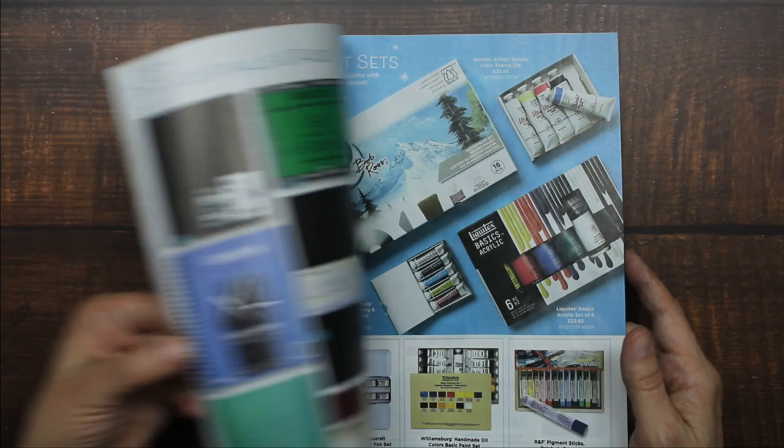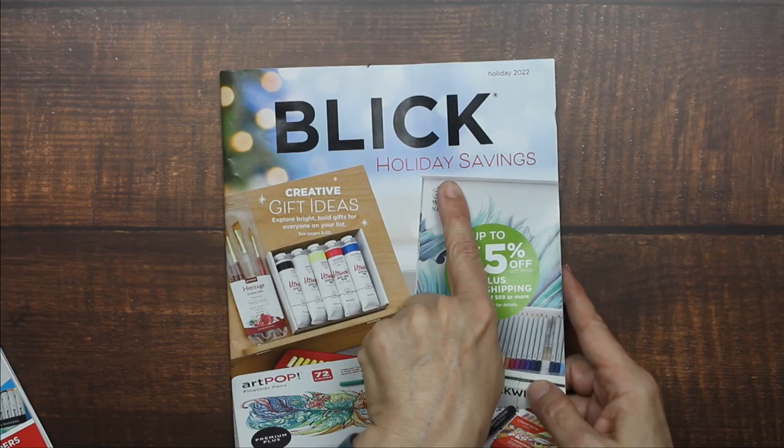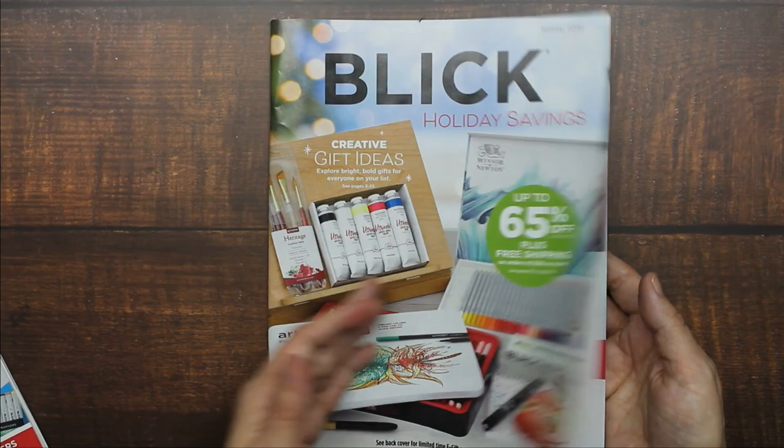So I got this in my box, and then I just got this in the mail. So here's another one. This is the Holiday Savings, and it has tons of cool things in this one too. So I haven't looked through the whole thing yet, but I'm really looking forward to doing that. And let me run in my studio real quick. Just hold on, guys. Let me show you something else.